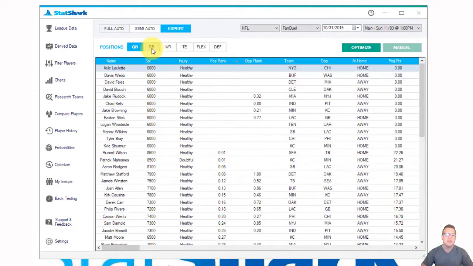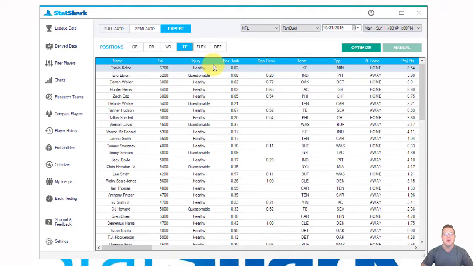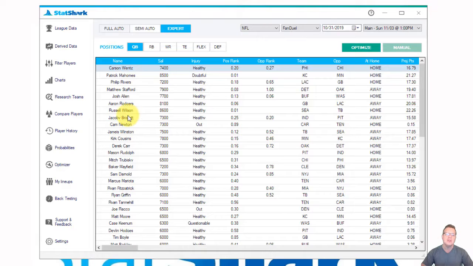Also with football, we tend to break down players by position because of the large number of discrepancies in terms of how they're awarded DFS points. In basketball, of course, it's very different, so we tend to look at the entire universe simultaneously, and then we're simply able to sort by position.